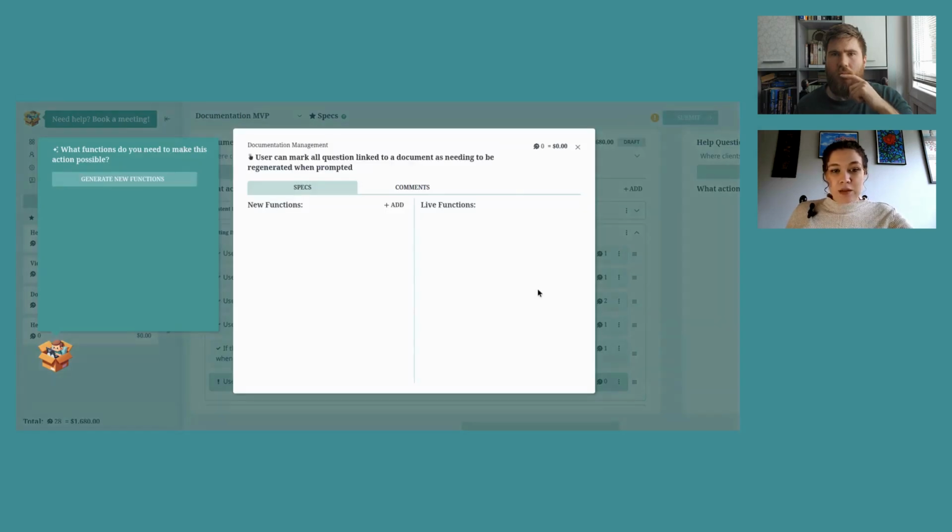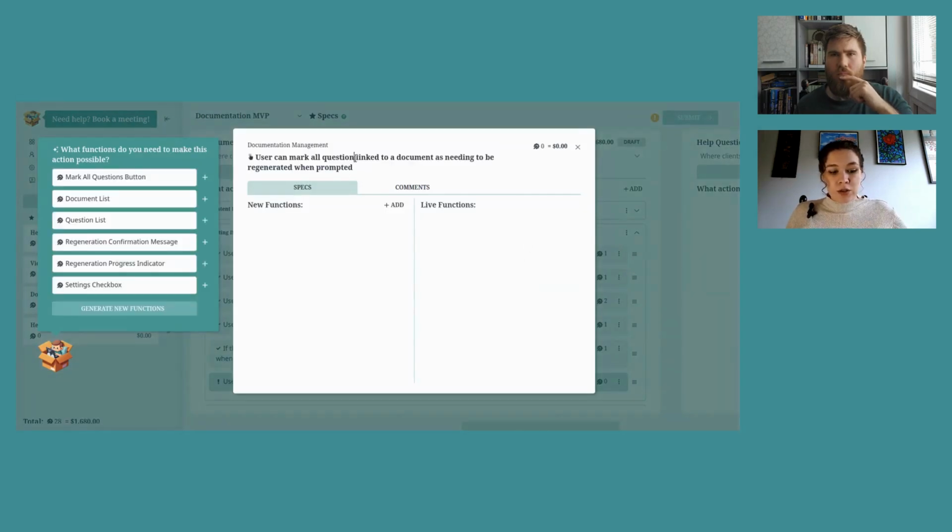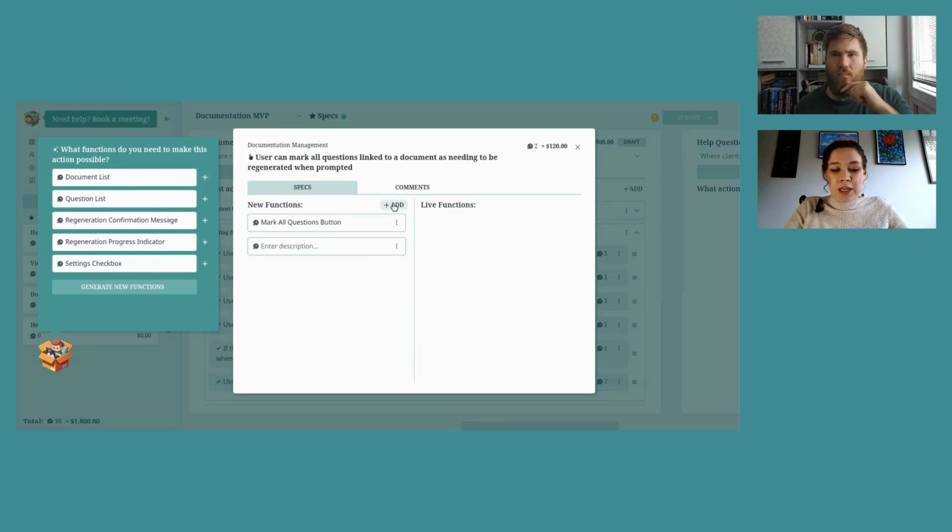And then user can mark all questions linked to a document as needing to be regenerated when prompted. So we will want a mark all questions button. And I also want to put in a timestamp. No, that's a really good idea because it'll be easier for them to tell when they last did it.